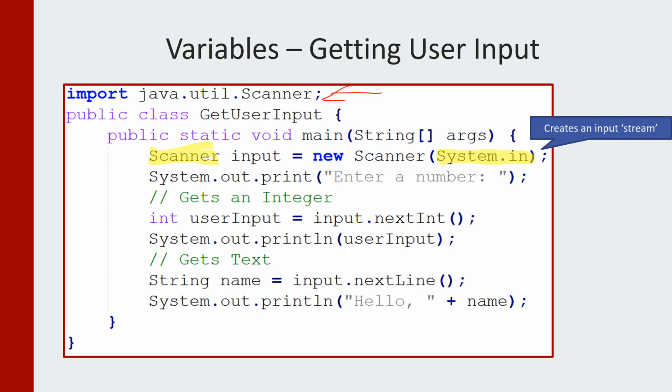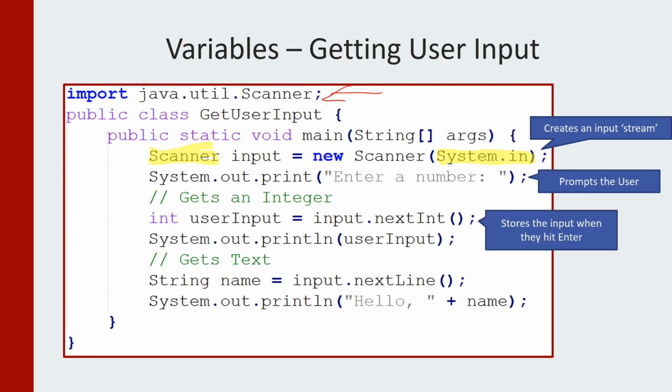And now what I have here is the program is asking you to enter a number. And I will have it ask you for this number, and you're going to input some integer. So I have int userInput is equal to input, that's the Scanner object, dot nextInt. Great, so you've been prompted and you are then going to type in this number, 7.